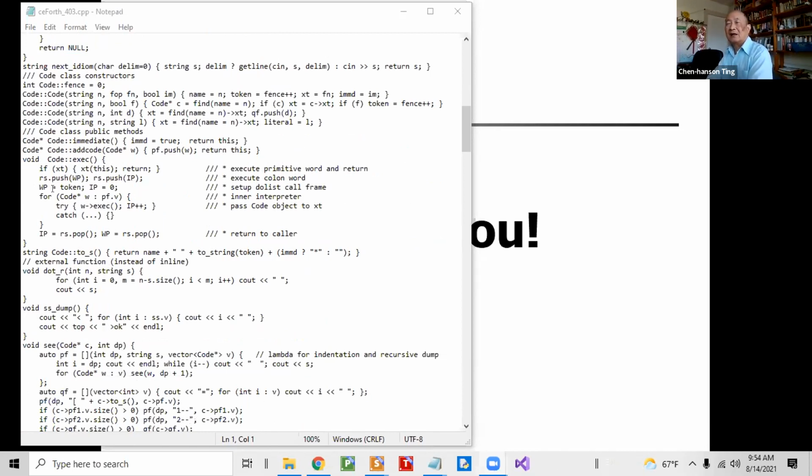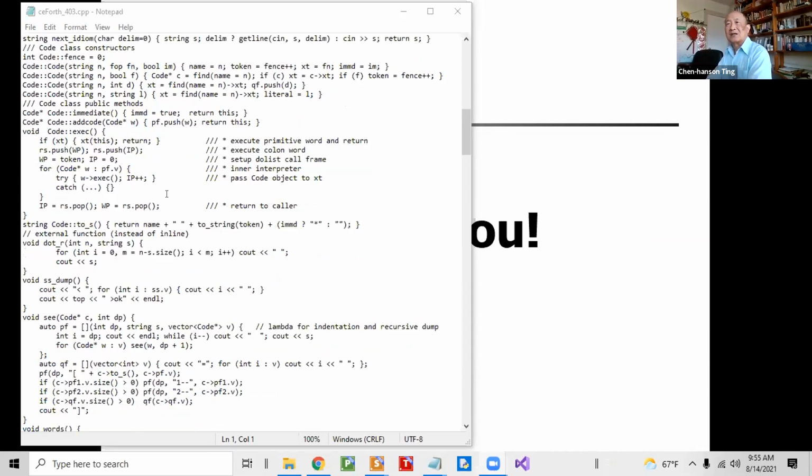And here is the inner interpreter. We have colon words, which is an object, and which has an object list. This inner interpreter just goes through that object list and executes every one of them in sequence. So this inner interpreter is very simple, very straightforward.